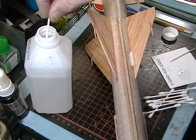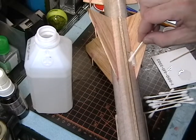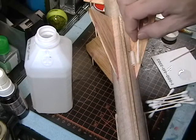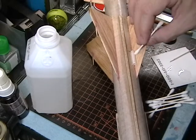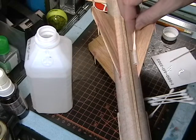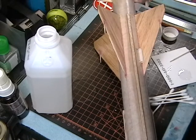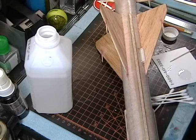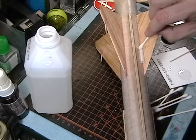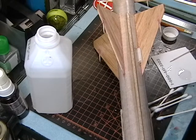Okay, now I'm going to take my Q-tips and dip them in the isopropyl alcohol, 91%. I'm going to just smooth that out and just get it as smooth as possible, so it's looking good. Making sure I don't get any in where the tube is or on the side where the launch rod is going to go. So make sure I clean that out. Okay. Okay, so I'll finish this little bit here. I'll do the other launch lugs, and that is going to be about it for this rocket, and we'll do a final assembly next.